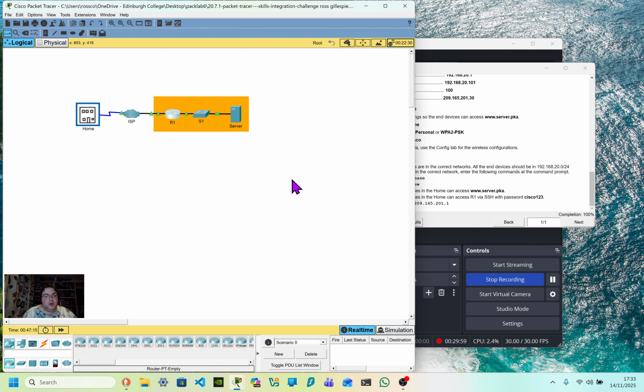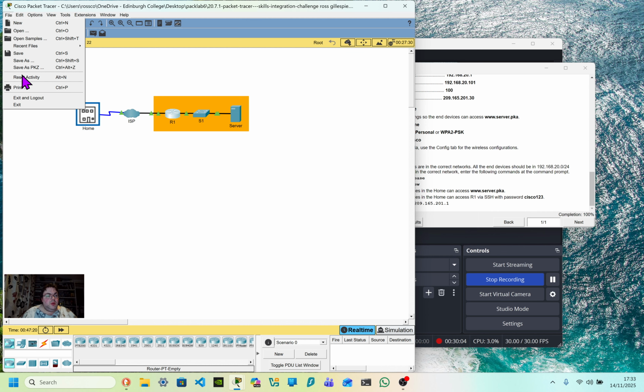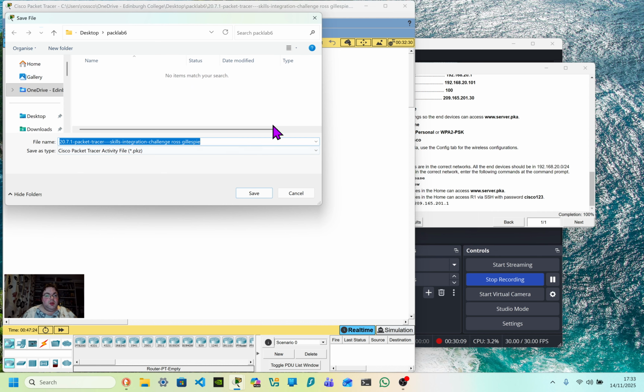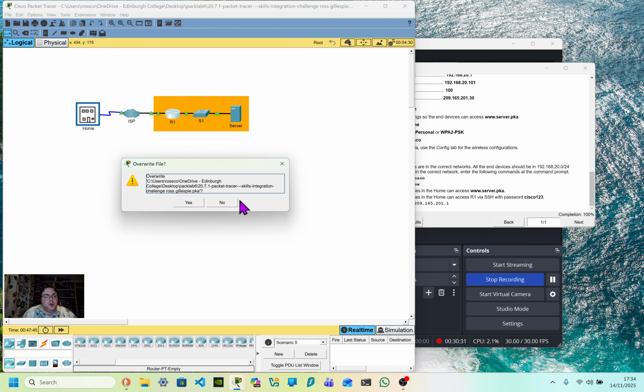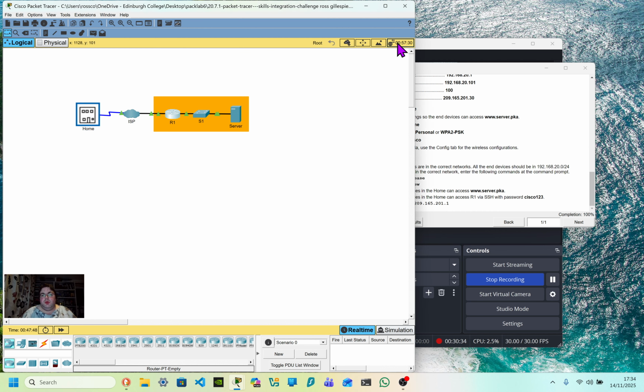No, I do not. Save as PK. No, that's one button. Save as PKZ. Add files to PKZ. Not really. Alright. No, I'm not going to do that. Right, I'm just going to save it.